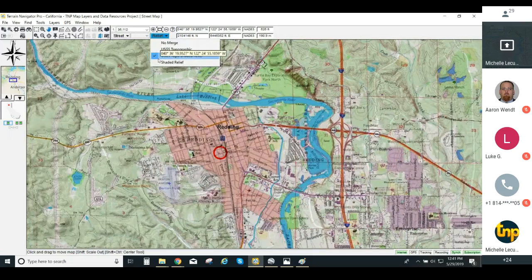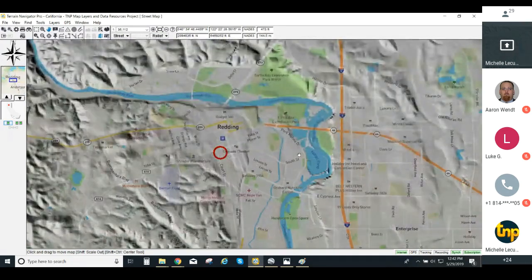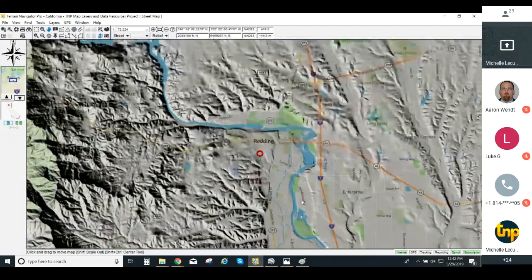With this street map, you can also do a shaded relief. And that shaded relief, let me just pull out just a little bit. So it is, underneath, going to give you where the elevations are. And it's going to show up in this gray type of a thing.